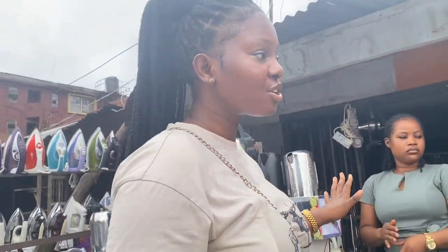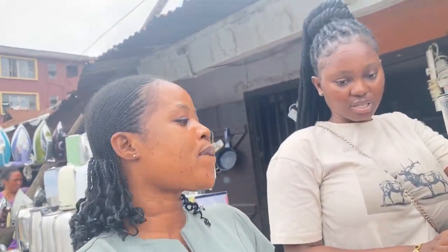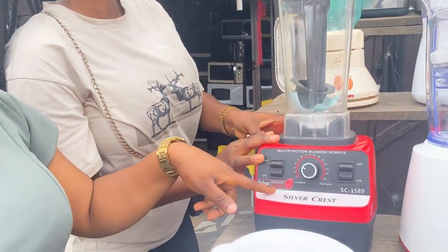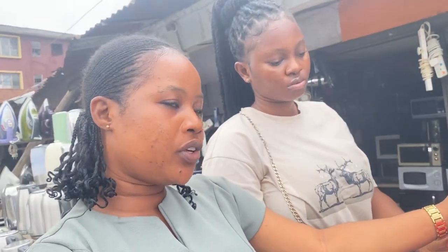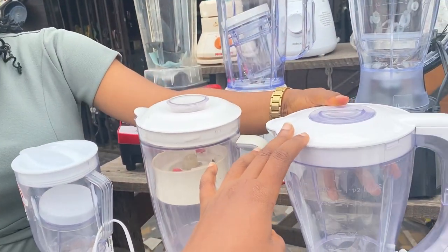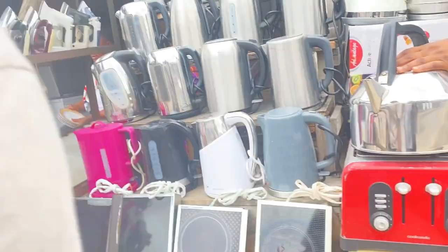So guys, this is going to be our first shop, and they have lots of different blenders, and they're actually very cheap for the trips as well. The brand new is there. How much? Well, it depends. They have different prices according to the watt. So this one now, the watt of this one is 5,000. So it differs by the watt. You can get the one of 3,000 watts. That one is around 13 to 15,000. So they sell according to the watt.